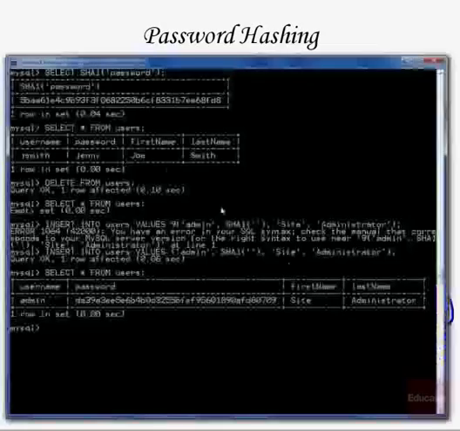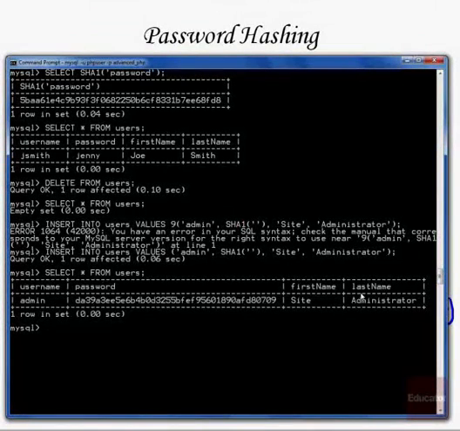Oh, and one other thing: just to validate that our admin account works, we can run a select query on this users table, which is what we're going to be doing in our web application to validate a user, and say, does a user exist with the username admin and the password equal to the empty string? And if it returns a row, that means yes.